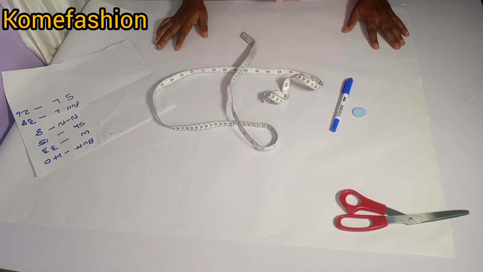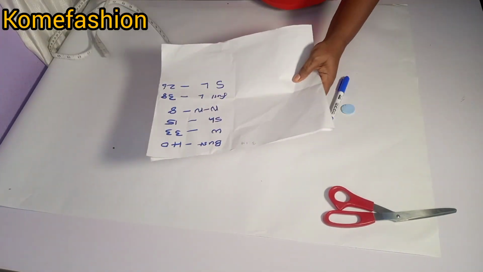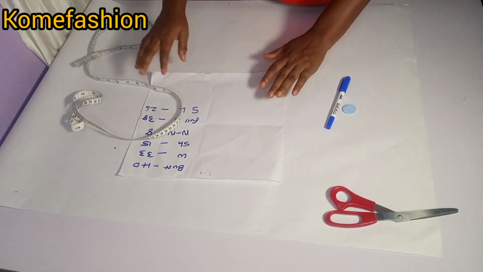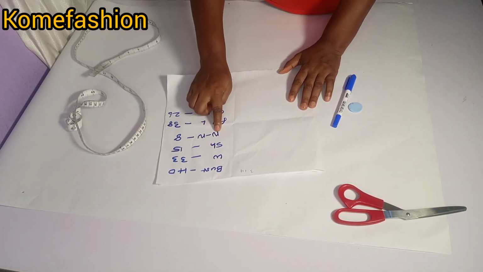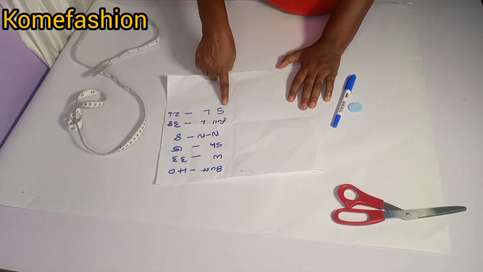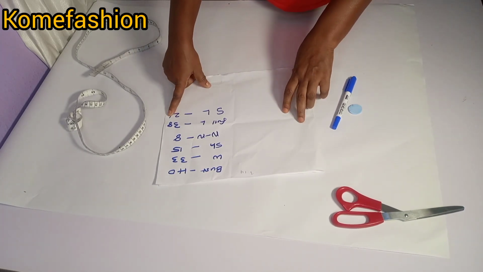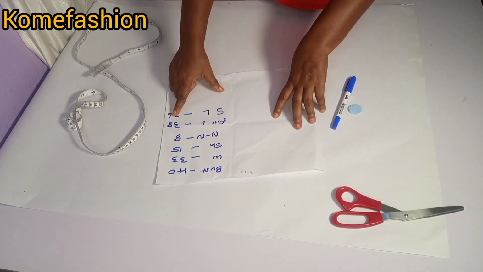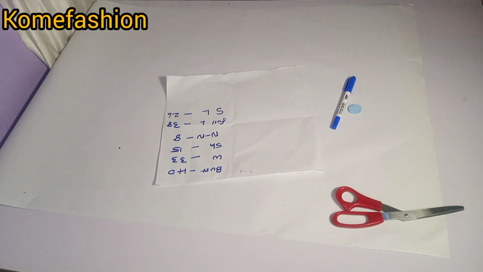So we are here at the drafting table. In this particular video, I want to explain as I'm doing it so that you understand it better. So I have my measurements written out. I have the bust measurements, I have the waist, I have the shoulder, I have the nipple to nipple. I have the full length, which is 38, like I said in the measurement. Then I have the long sleeve length. So as at the time I was writing this measurement, I was thinking of doing a long sleeve, but it's like I'm changing my mind, okay?